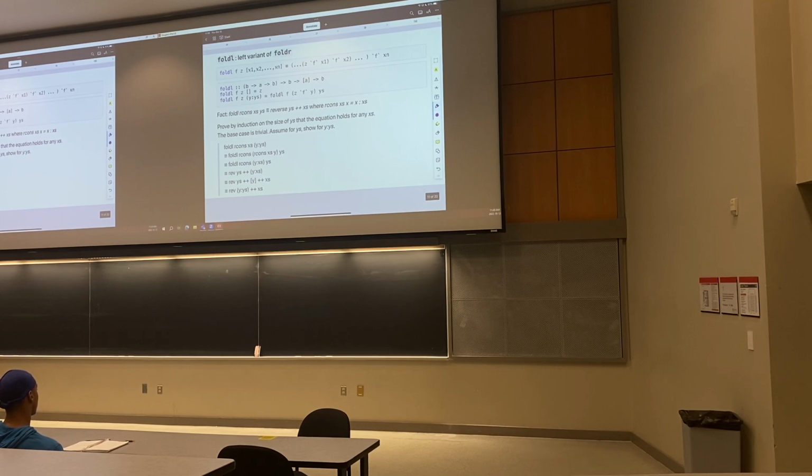Foldl does exactly what the other one does, but it starts at the left end. So you can see, if you want to write down the expanded version, this is probably the easiest way of thinking about it. And again, if the operation is associative, you can get rid of all of those parentheses, and it's a little easier to read.